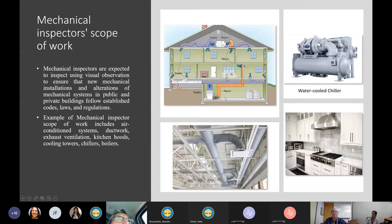In the picture we can see an example of a single family home HVAC system — the air conditioner in the basement supplying air and returning air to the first floor space, and the same example for the second floor. Below is an example of a water-cooled chiller, an example of ductwork for a commercial installation, and a photo of a kitchen hood installed in a single family home.